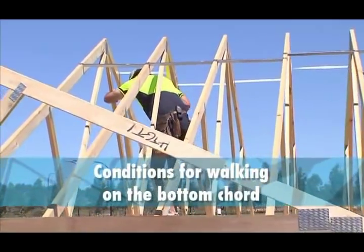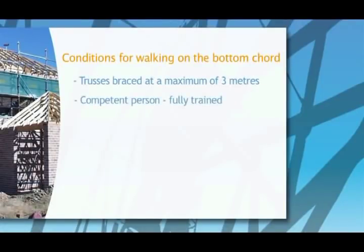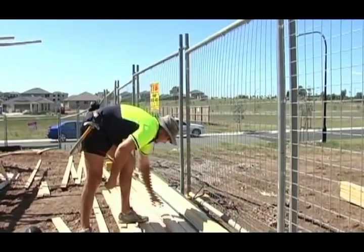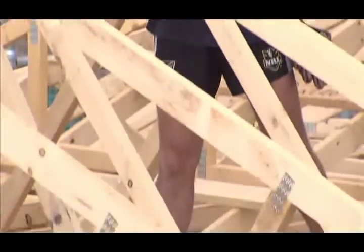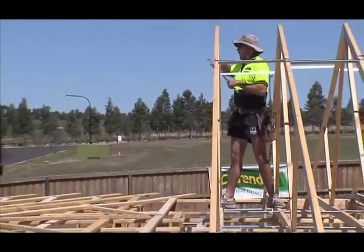To manage the risk of falls, you have to follow these conditions: have the trusses braced at a maximum of 3 metres; you have to be a competent person, fully trained to walk the trusses; you have to have suitable footwear that provides a good foothold; you need to be supervised by a competent person from the erection team; and the bottom cord has to be checked for defects. Erecting trusses is different from a lot of other construction work, but the risk of falling is ever present and has to be managed. This way of using the trusses for fall protection is practical, but you have to follow the guidelines to make it safe.